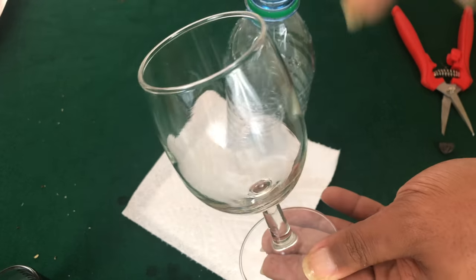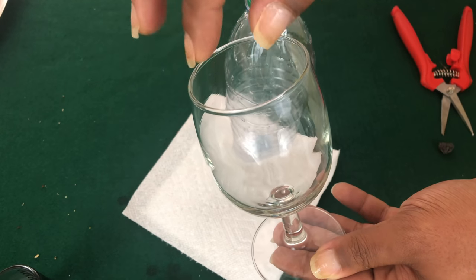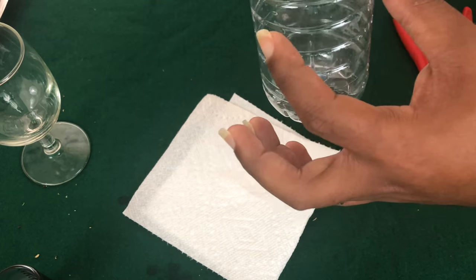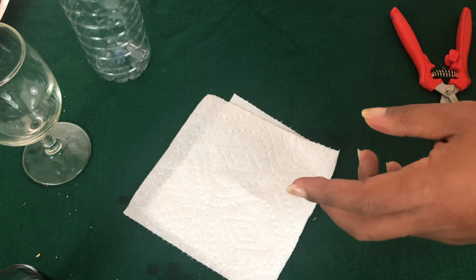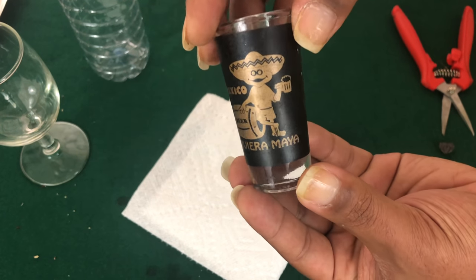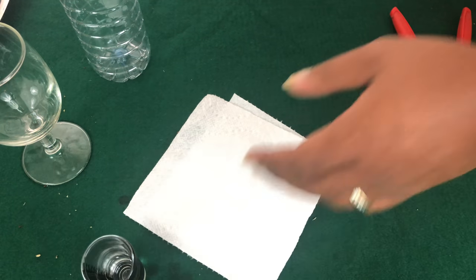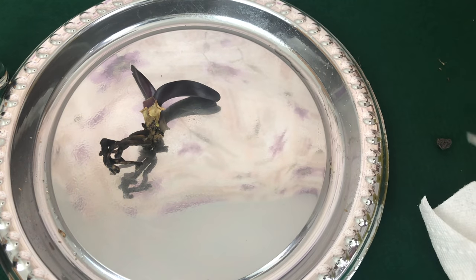This glass right here — I would have to put a lot more water just for that little orchid to sit on top like that. I could cut it down small, but I don't believe the leaves will be able to anchor it on top of this plastic bottle. This little shot glass right here from Mexico would be adequate, I suppose. Let's get the slicing and dicing on the little roots that this Phalaenopsis has.